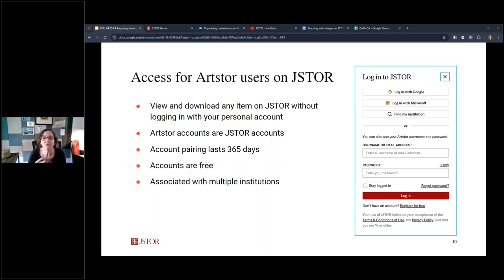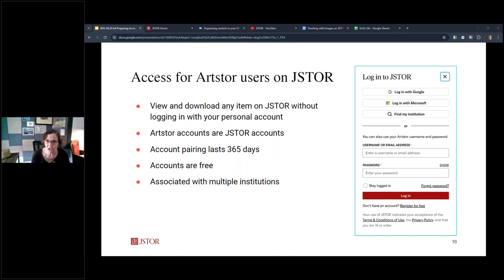After that, you have remote access that lasts 365 days and renews each time you log in from on campus. In fact, if you've logged into the Artstor platform from campus within the last 365 days, you can just go to jstor.org and log in from anywhere. Your login is already paired or matched to your account.